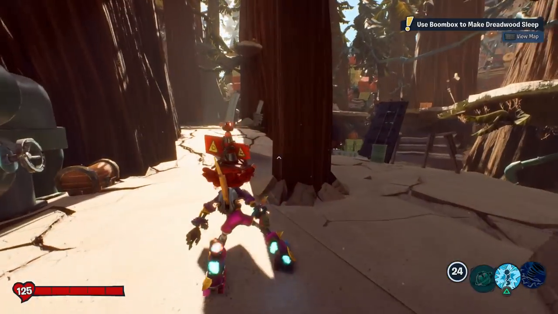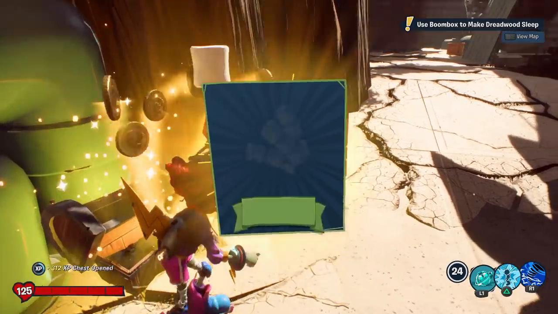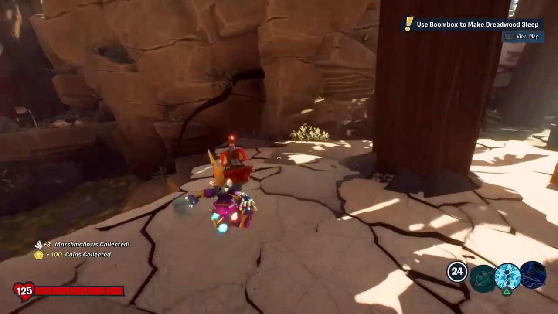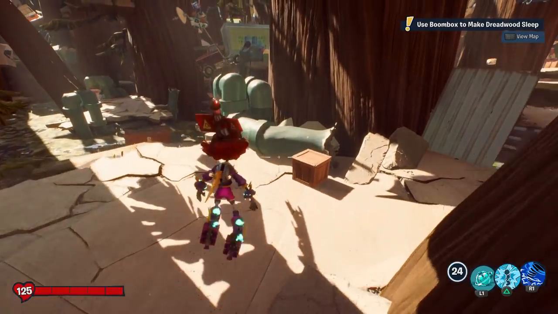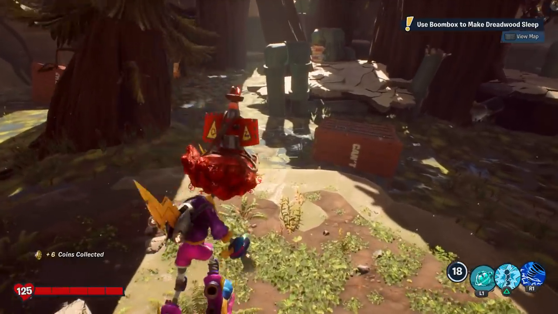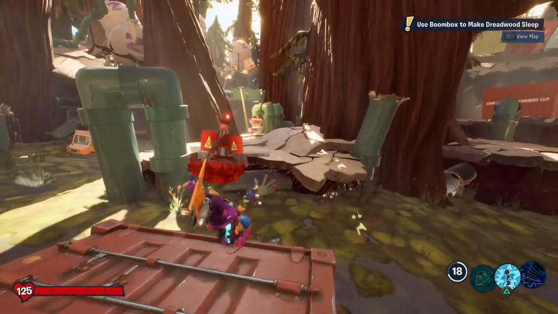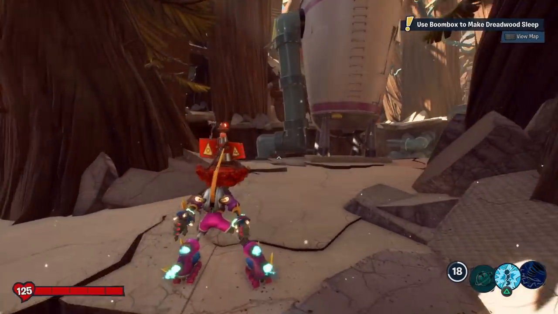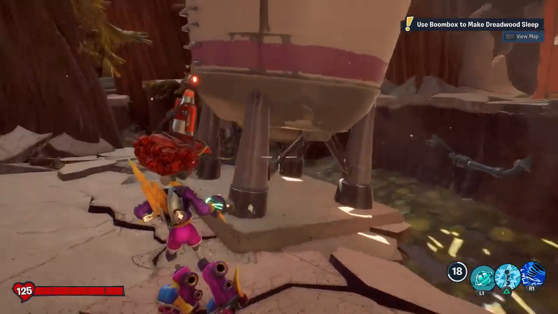Watch out! Uh-oh. There's dread roots everywhere. There's also treasure chests everywhere. So we will take the time to collect that. That's very nice. Thank you, game. Much appreciated. Destroy that. Get a little bit of extra treasure. Okay, should be able to just leap across this. That's pretty nice. Can't get up there. Can't get up there either.